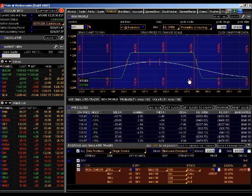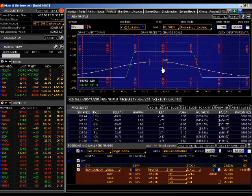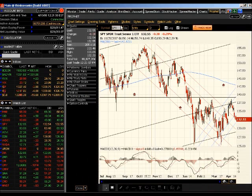Okay. So we're just going to spread this out, and I think we're good to go. I like this trade very much. We're right in the center. If necessary, we can adjust. Our Vega is slightly negative. What happens when you're slightly negative Vega? If you're short Vega and Vega drops, you're going to profit just a little bit more. If you're long Vega and Vega goes up, then you're going to profit. But I think we're probably going to remain fairly neutral. And let's just take a quick look at the VIX.